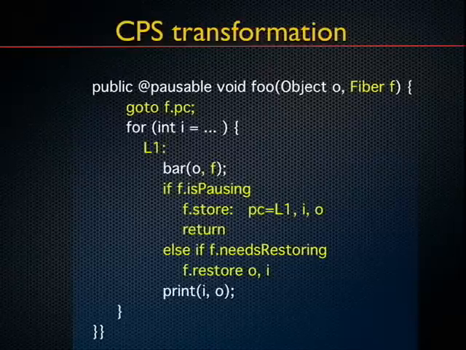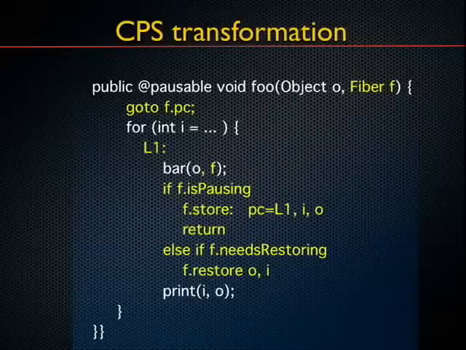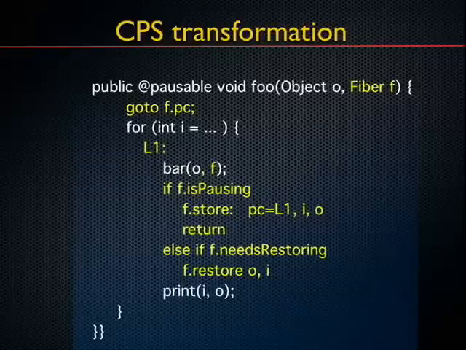Right? So it's exactly what you would do in a state machine if you were to write it on your own. All the stuff that is necessary for you to squirrel away, you have to manually do it and do a return to the main loop. This does it automatically. Question?